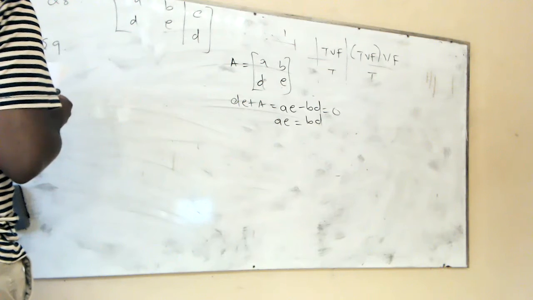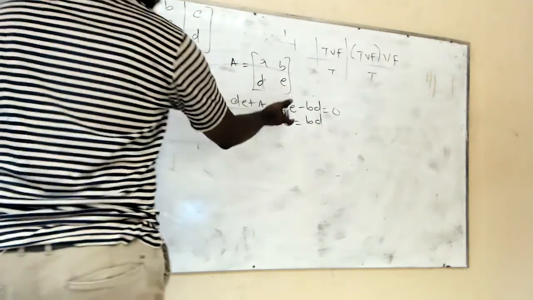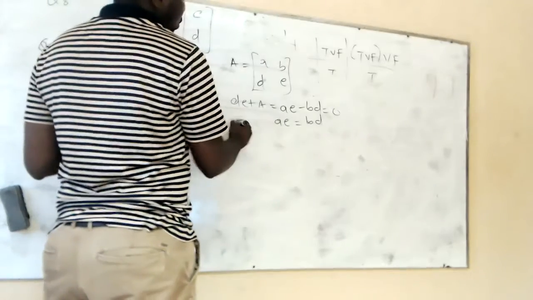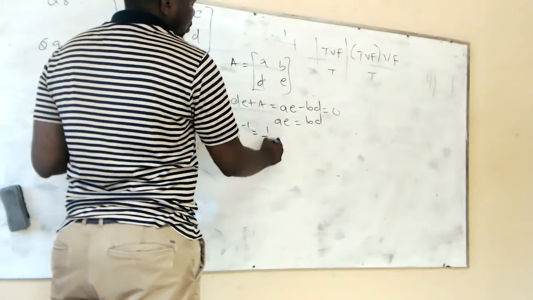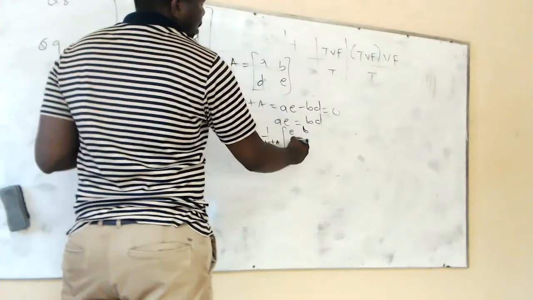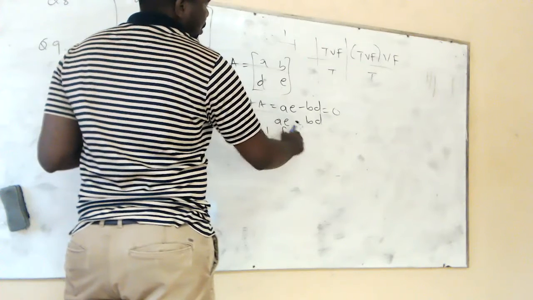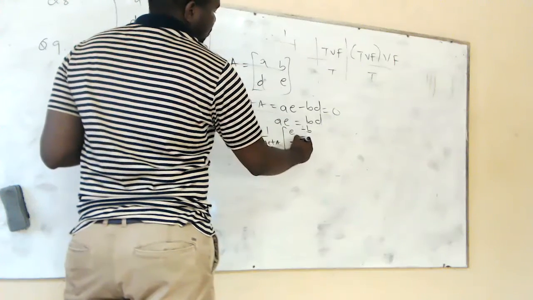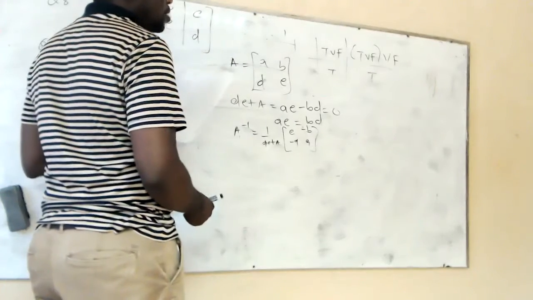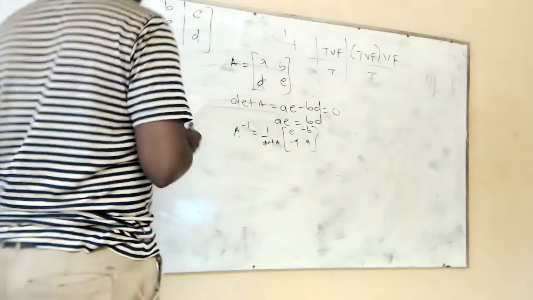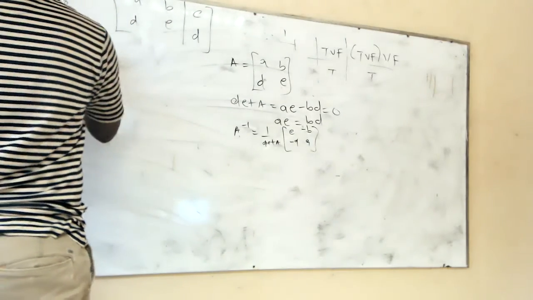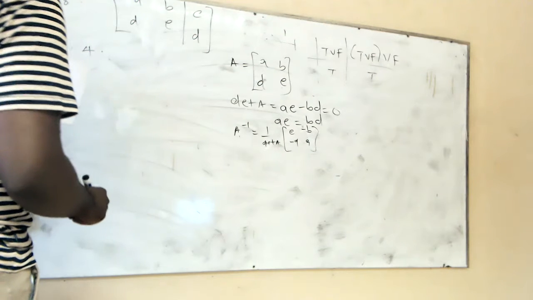So the system has no solution if A is equal to BD, and I showed you that if the determinant is equal to 0, we can't get the solution there because the det is going to be 0. You remember when we find the inverse of the matrix, 1 over det of A, you interchange: this is going to be E, B, and it's E, A, and then negative B, negative D. So if that is equal to 0, it means the sum is going to be 0, and you are not going to get the inverse matrix of that. Therefore, you can't obtain the solution for such a system. Hence, we are saying that option 4 is the situation we are dealing with.